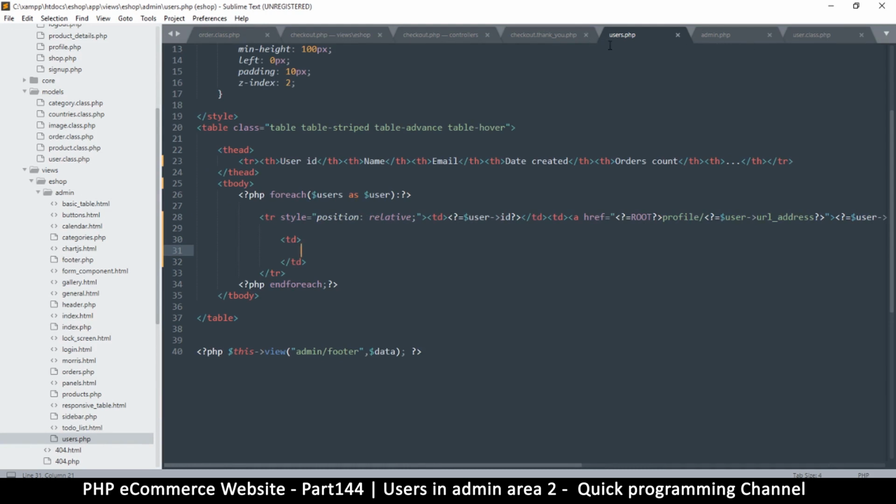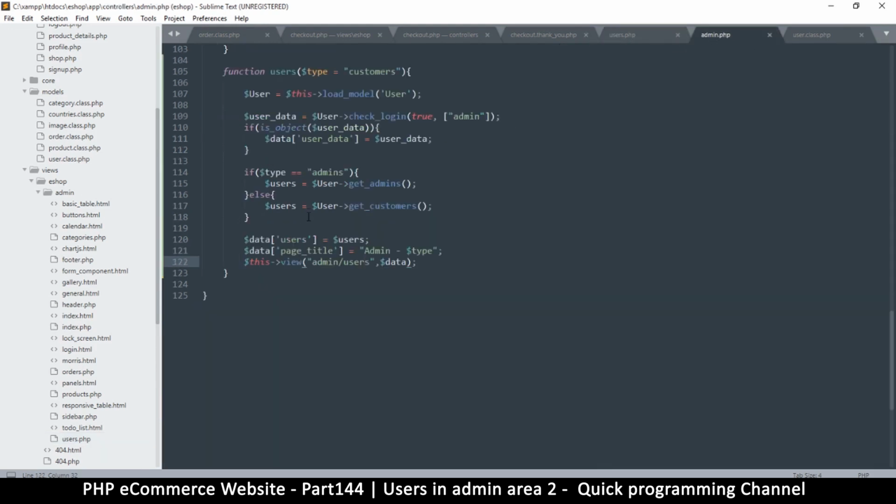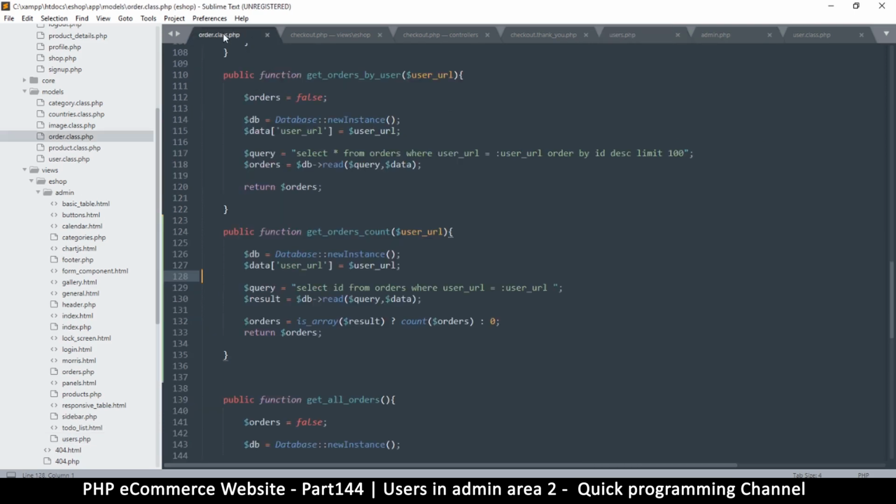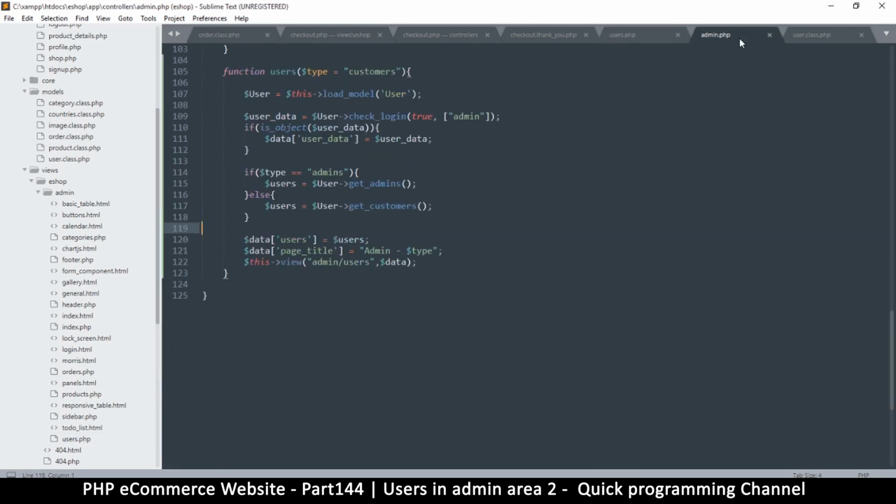So let's do that in the admin controller, and users, yes, users. Okay, so let me go back to the orders class. Okay, so this is the one right here.